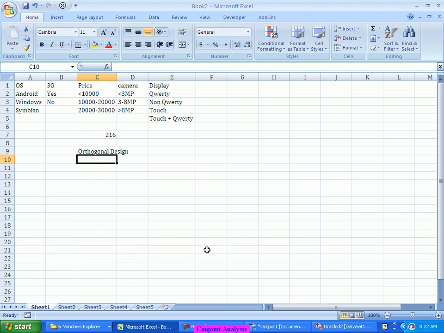That makes it easier for the customers to give their preference in terms of their choice, and that will help the companies assess which product, or which feature of the product, is highly desirable to the customers versus which one is least desirable. So from that standpoint, I am initiating the process of generating an orthogonal design.